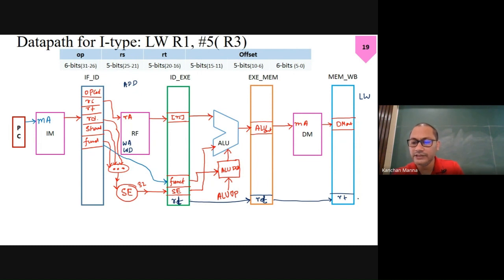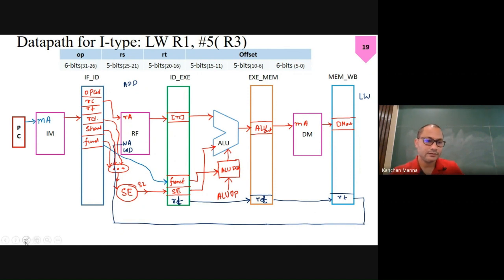Now, so data and address are aligned now. Now we can connect them. Okay. This is the write address.